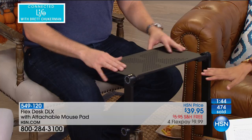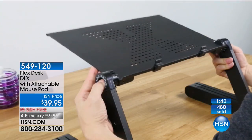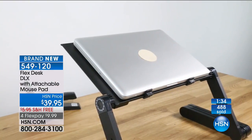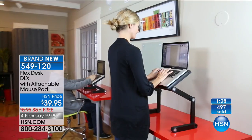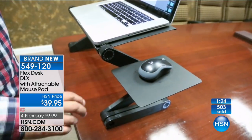Don't let the price fool you. We tested these out. They are sturdy. They are stable. They are dependable. It's not $100 for a chill desk I found on the internet. It's not $400 for an industrial commercial version. It's $10 on your credit card. And that's why, for the first time ever, the Flex Desk has been offered here at HSN.